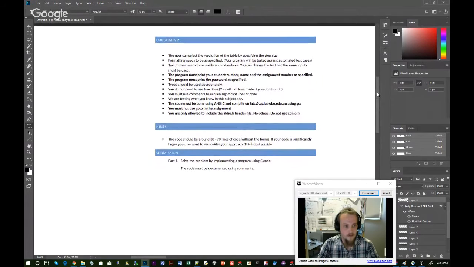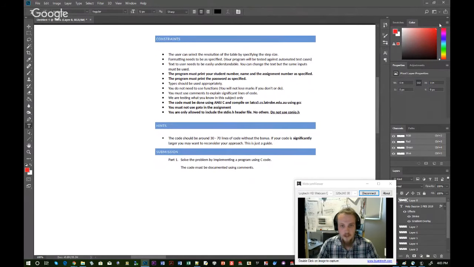So first things first, I'll just reiterate some of the things that are on the constraints. A lot of students tend to skip past the constraints, and I notice this in most years. This also applies to exams. When you're doing exams, make sure you read everything, because I see it quite often that in assignments, exams, a lot of places where students lose marks are places they shouldn't if they just read.